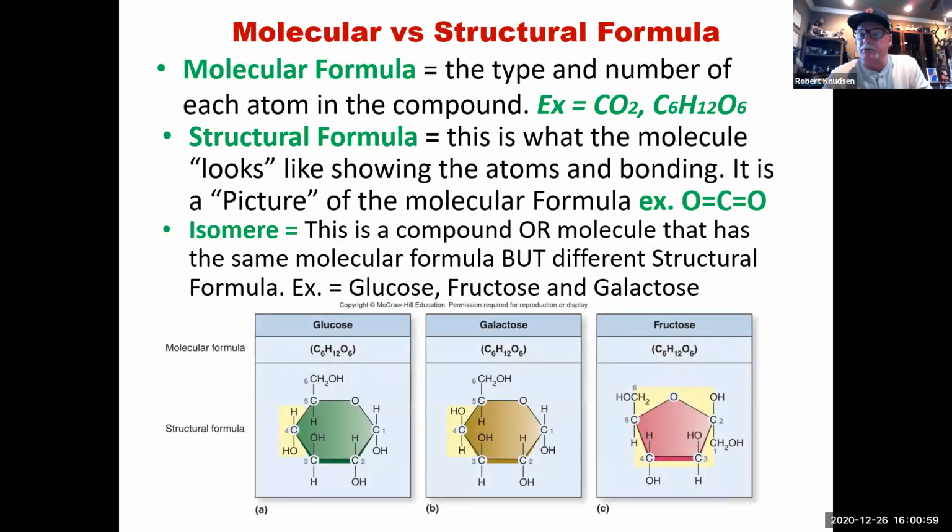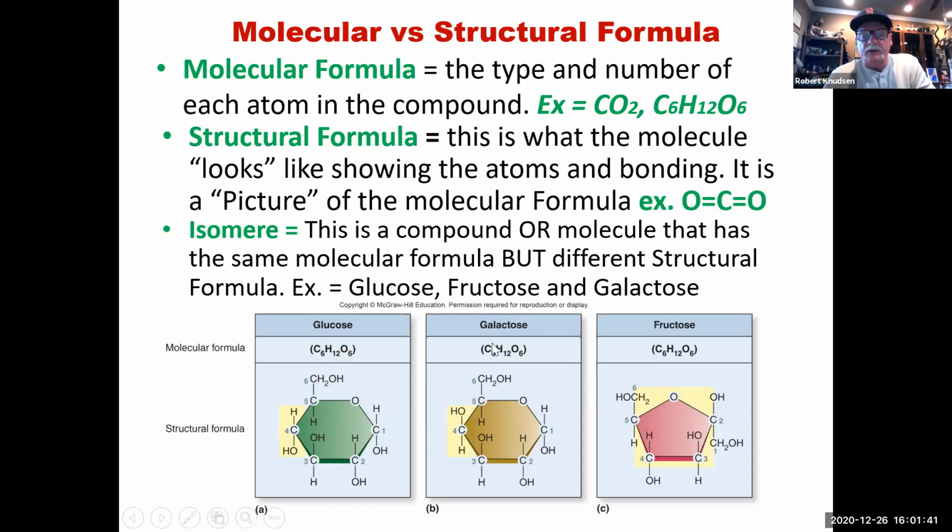Now, here's the structural formula. See this? Molecular. Structural formula. Now, here's glucose, here's galactose, and here's fructose. Immediately, you can see this is a pentose structure, and this is a hexose structure, I mean six-sided. And you can see that the difference between galactose and glucose is you just switch this one right here. This one goes up, H goes down, and that's galactose. You're saying, well, it's going to be the same stuff. No, it's not. Those are isomers of one another.